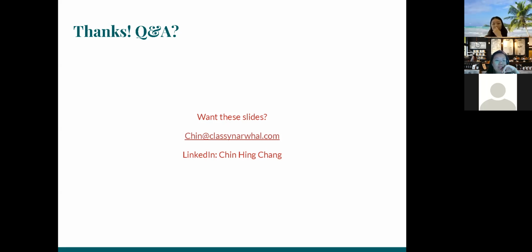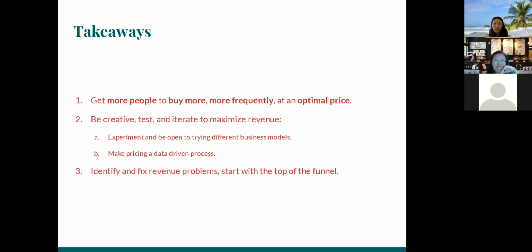On your summary slide, what are the third and the fourth points? Yeah, third and fourth points: buy more frequently, and then optimal pricing. Getting more people to buy more. The more people is testing the channels, testing different markets; buying more is increasing average order size; more frequently is frequency of transaction; and optimal prices, basically looking at cost of acquisition and lifetime value.